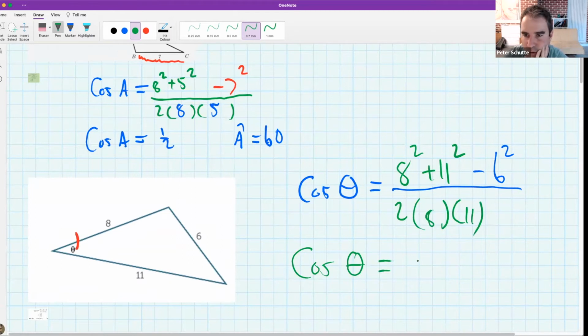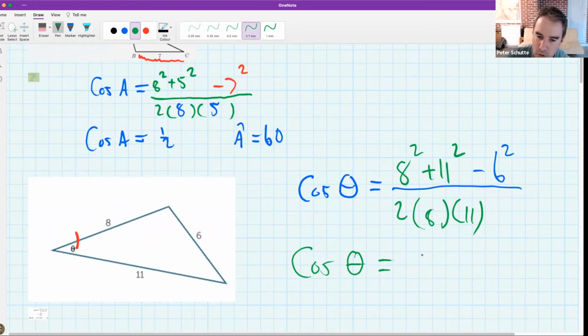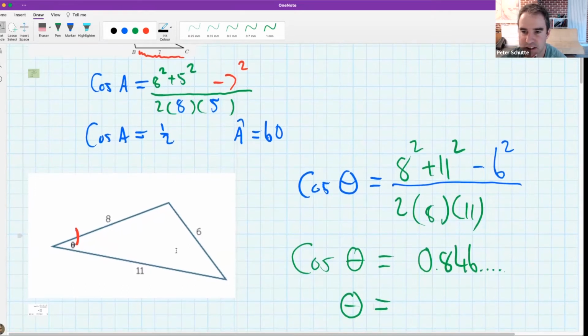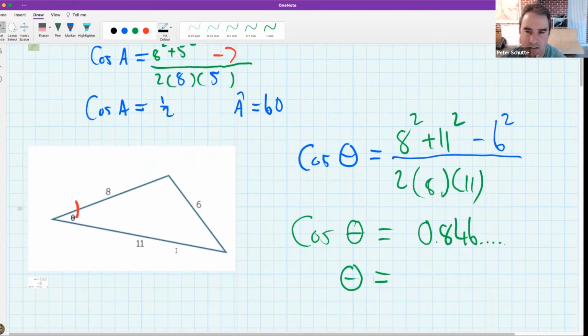Okay, so you're going to get some decimals, and then you need to go shift cos of theta. Okay, so we're getting 0.85. Now there will be some decimals, like 0.846, etc. And then I want you to find the value of theta that you get from that. Sitimbile, I see that. Lusanda, I see it. Guys, it's looking awesome. So I see in the chat lots of 31.79s, and I'm going to bring up my answer in a moment.